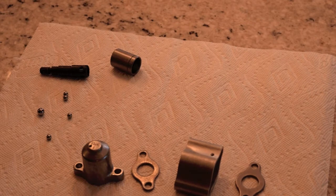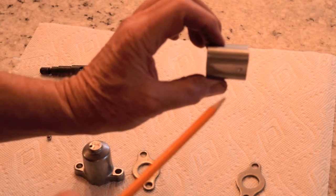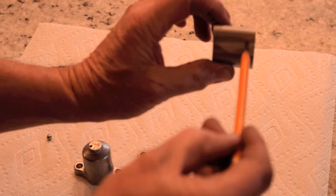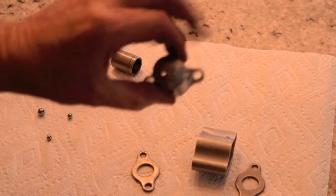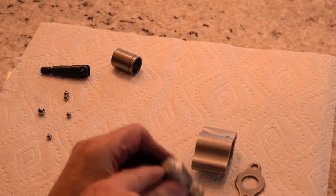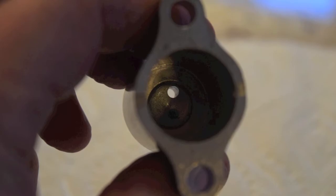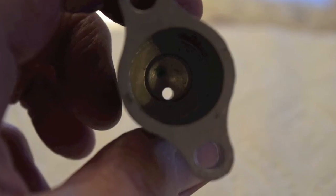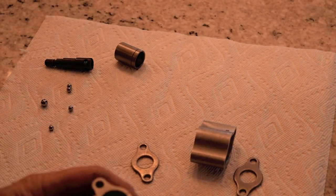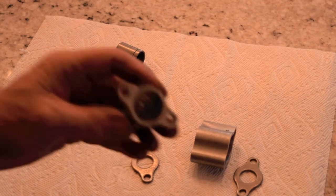I've drilled the two holes. I drilled this one on the spacer and it sits like that on the valve — it's kind of sheltered but you can get in there with WD-40 and spray it down. There's the hole in the cap, oriented so the hole is at the low point, so any water that gets in there will drain out. You can see they've got a couple of slots here but all they do is let more water in — they're not going to drain anything.